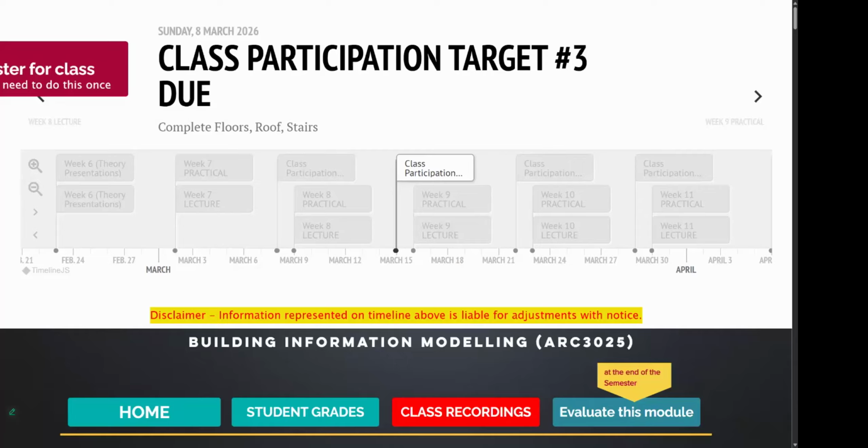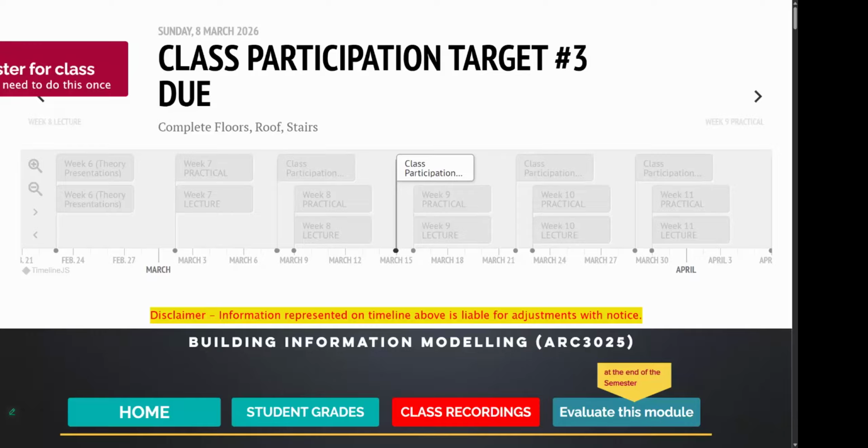The plan of action is next week we continue moving forward and you will finish what we did today, the stairs and the terrain, before the next class. If you want to get that bonus 2%, finish it by Sunday. That's how you get that bonus 2%. All right, so that is it for class today.